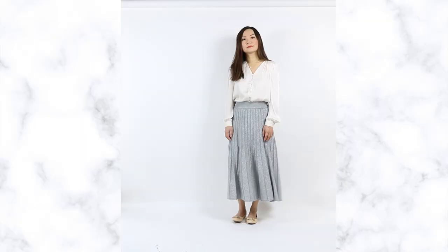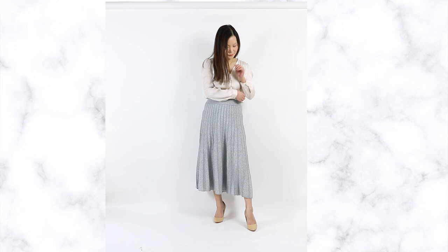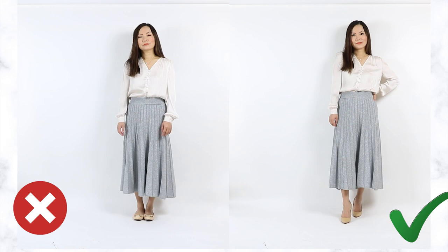Always wear heels. If you have shorter legs like me, heels are my go-to. Sometimes you can get away with flats — for example, if your skirt is short, so much real leg is already showing that you can still look good. However, when you are wearing a midi skirt that falls under your knee, only a couple inches above your ankle with a lot of pleats and volume, wearing flats will make it look like the skirt is almost dragging and weighing you down. When you switch to heels, the magic happens — you're standing on your tiptoe, so your heels look like an extension of your legs, giving your proportions a subtle but pleasant change.